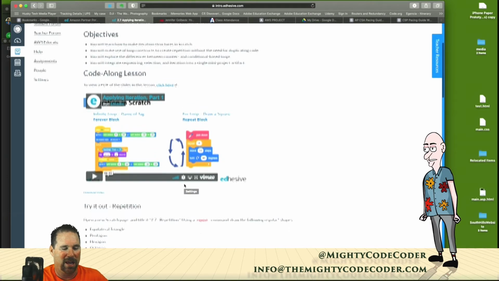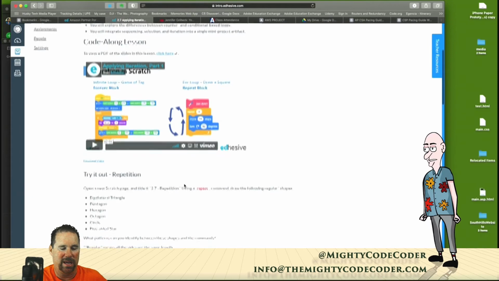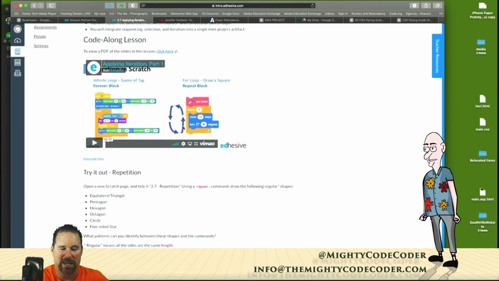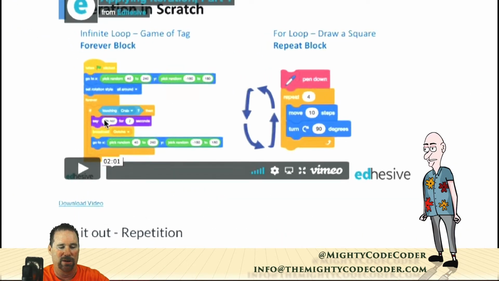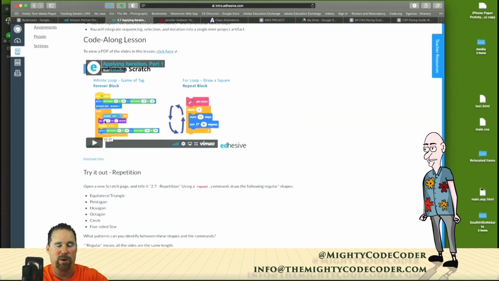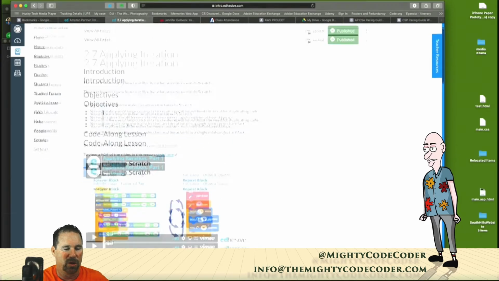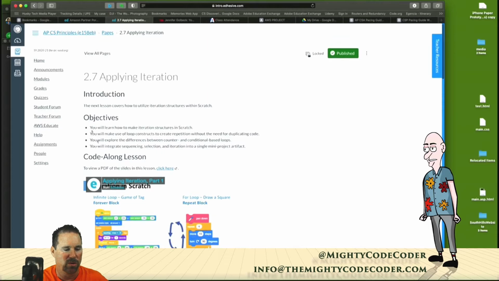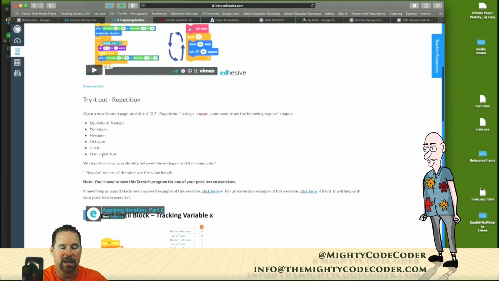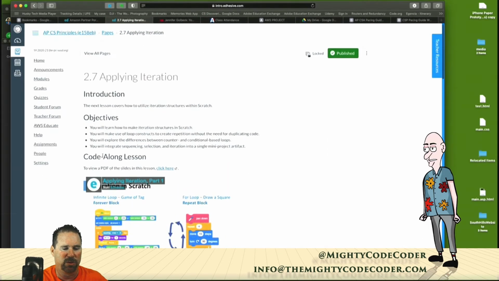Thank you. All right. So repetition, it has a place. And so you'll see how to do repetition. All right. Now, repetition is very common in all languages. So learn this and you'll know repetition in Java, in Python, and any language you're doing, they have some kind of iteration piece. Okay. So walk yourself through those. And at the end, you will finish with a Unit 2 quiz, I believe.